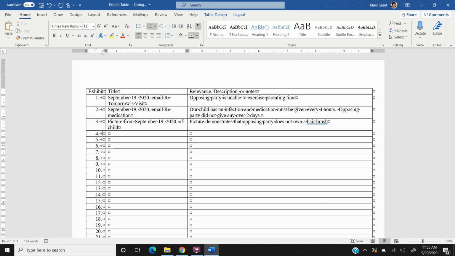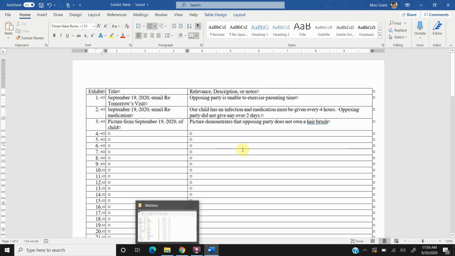All right, and so our list explains why these exhibits are important. The list also allows for very easy copying and pasting into a disclosure statement, and then we have all of our documents converted into PDF. So the only thing left to do would be to take this exhibit table and our 3 PDF files that we created and email them over to your attorney's office.